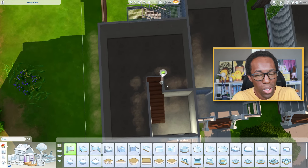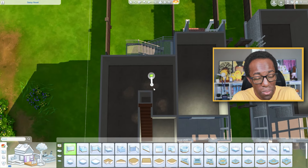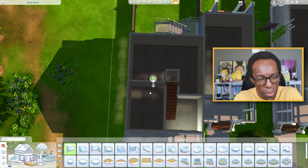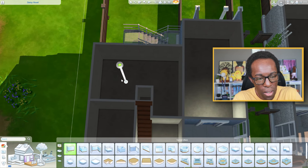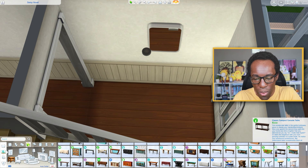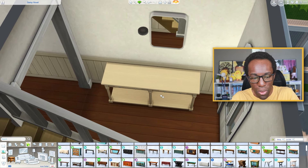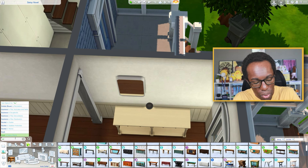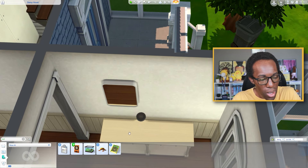I just kind of go with the flow and hope for the best — that's also how I build all my houses. I don't go off a floor plan; I used to do that and it felt so restrictive, so now I build freehand. This could be the foyer area and maybe an open floor plan — living room here, kitchen area there, kitchen dining room on that side. For the hallway table I want to use the one from the Crystal Creations stuff pack. We'll put the mirror on the side and add a bulletin board on the wall to make it look cohesive.